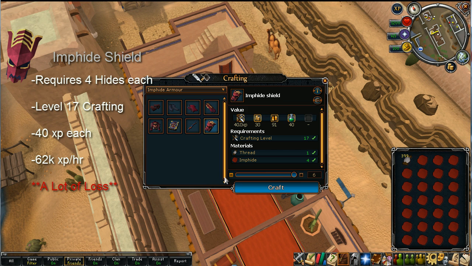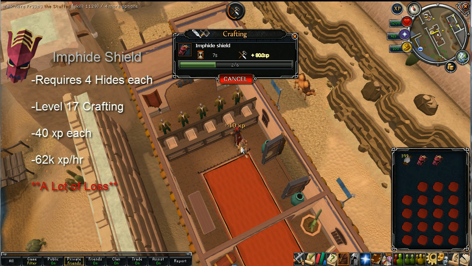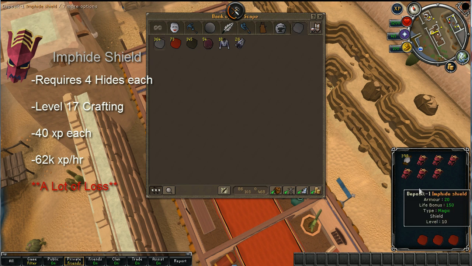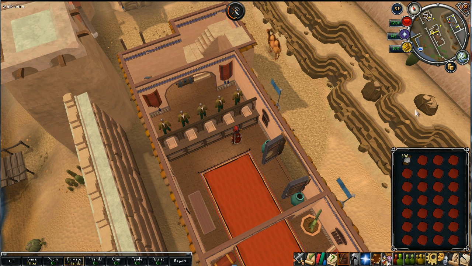So they're 40 XP each. That comes to 62k XP per hour, which is pretty ridiculous. That's quite a nice chunk of XP. However, it is a really large loss. I don't know why, but imp hide actually is very expensive. I don't have an explanation, but it just is.